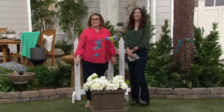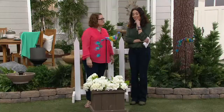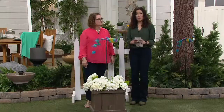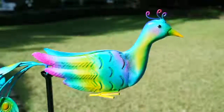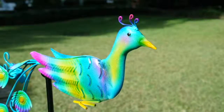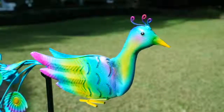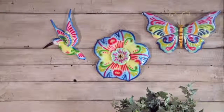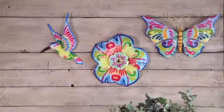It looks exactly the same as it did before — that's pretty cool. So here it is: two easy payments of $11.43. It's at a clearance price, so when it's gone, it is gone. Please do not wait on that. Now we have more Plow and Hearth — we're going to do several pieces. This is our colorful one.